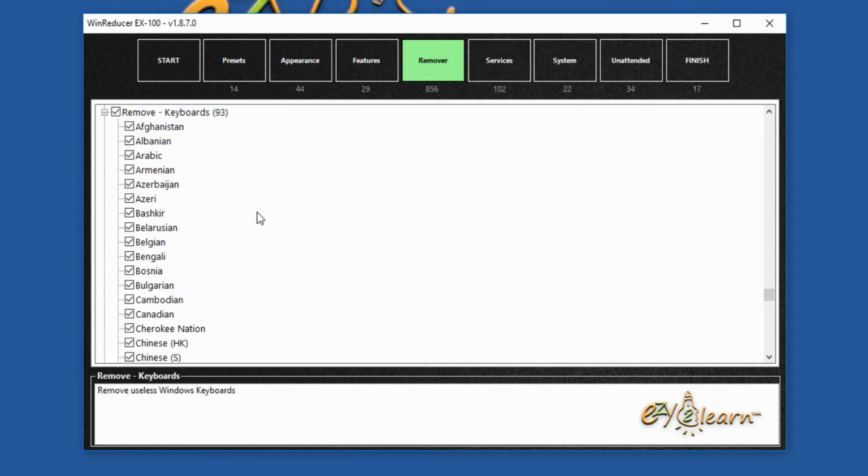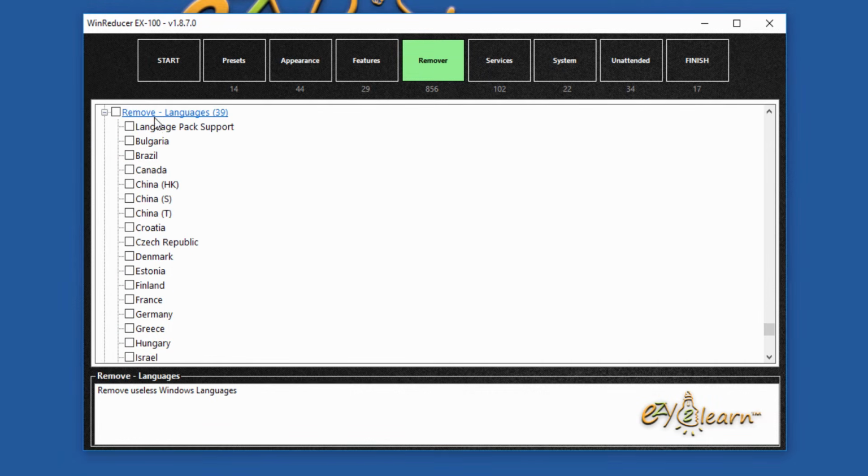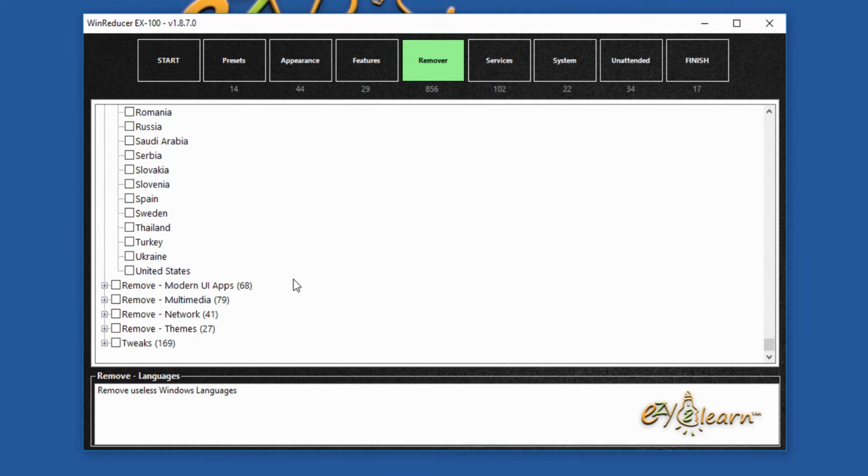Same applies to keyboards. I can remove keyboards that I will never use. I can do the same with languages, by marking languages that I don't need.